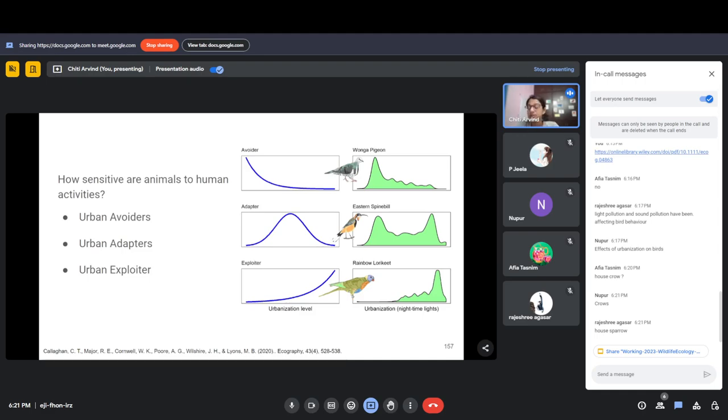House sparrow, yeah, that's an interesting example. House sparrows you find in urban and rural gradients, but you don't find it really in the forest. Black kites, yeah, black kites also you don't really find in any forested areas. They are mostly found in human settlement areas. Now, what is another example? I'm looking for one more example that is really found everywhere, but not in the forest.